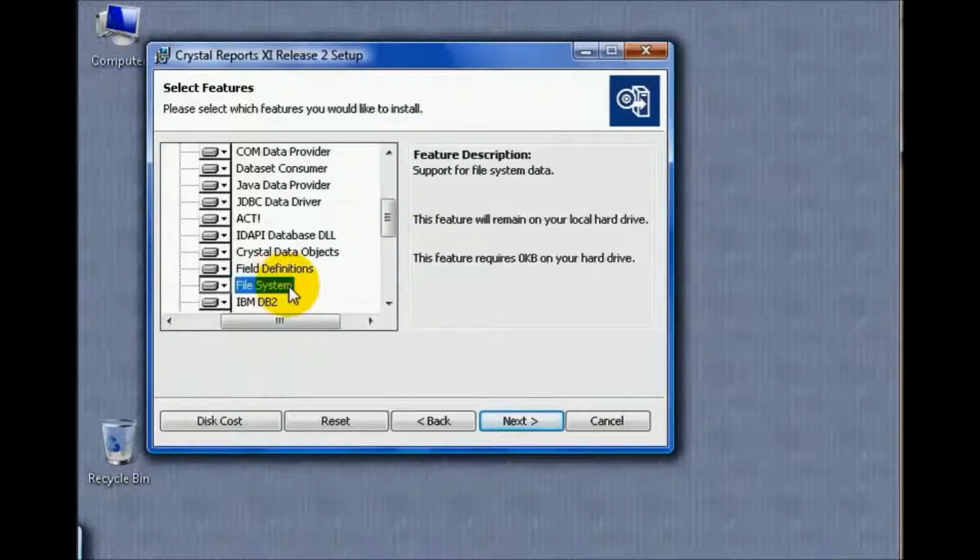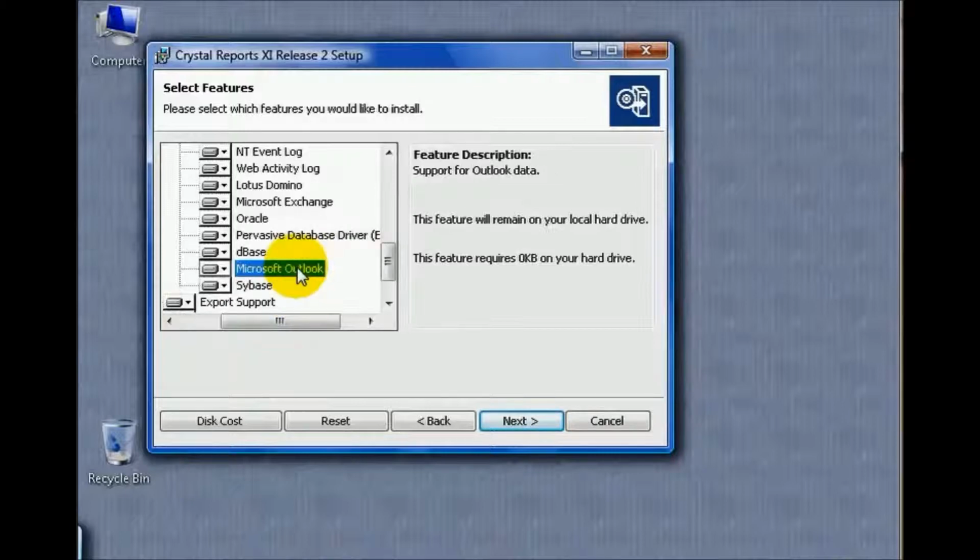The file system option is actually a fairly neat tool. It allows you to point at your own PC and treat it as if it were a database and basically be able to read and see what files, what type they are, what size they are, all sorts of attributes. This is especially handy in some places where there's a multiplication of thousands and thousands of Crystal Reports in various locations, and this will help you find them and classify them and hopefully bring them to some semblance of order. I've also seen people take Crystal Reports and point them at Microsoft Outlook to classify and organize and get a list of their basic email.